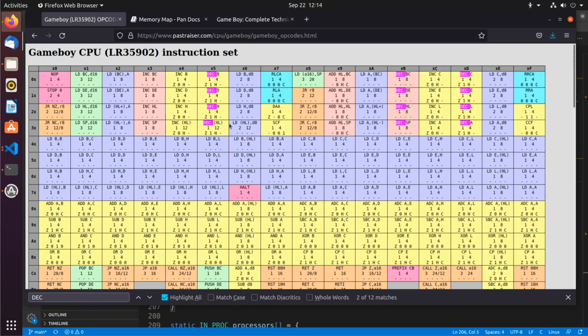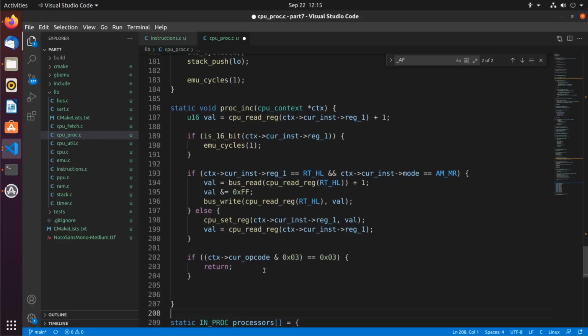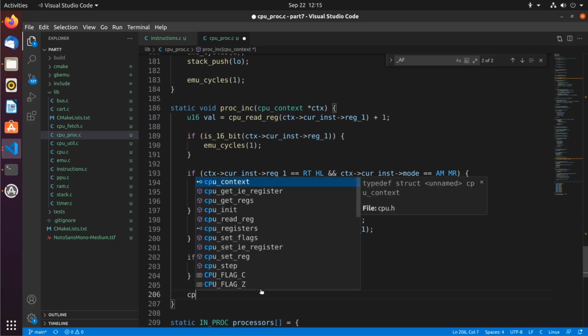We can see that here. See these ones that end with 0x3 and the ones that end with 0xB, they're going to have the bottom 2 bits set. So those ones do not modify the CPU flags.